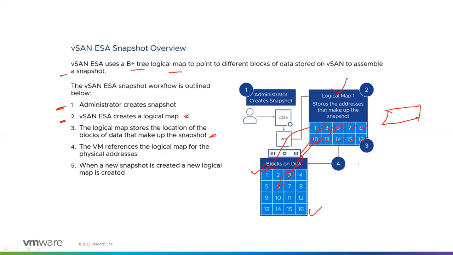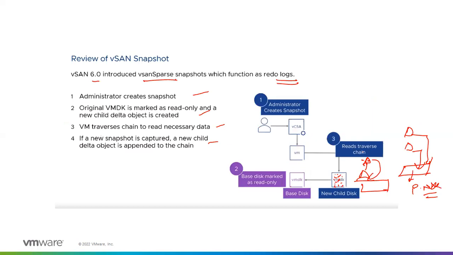So if I compare it with the previous architecture, where we say delta VMDK, merging of the delta VMDK could take some time whenever I delete the snapshot, because you have to find the existing block just to merge the data in the right place, where my data should be merged on the particular parent block.